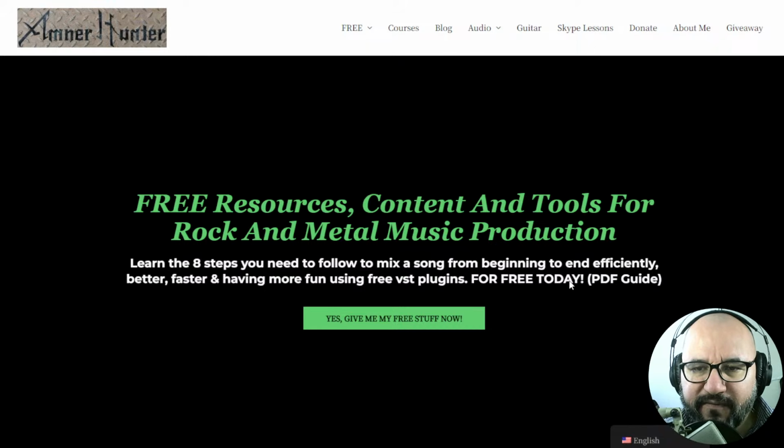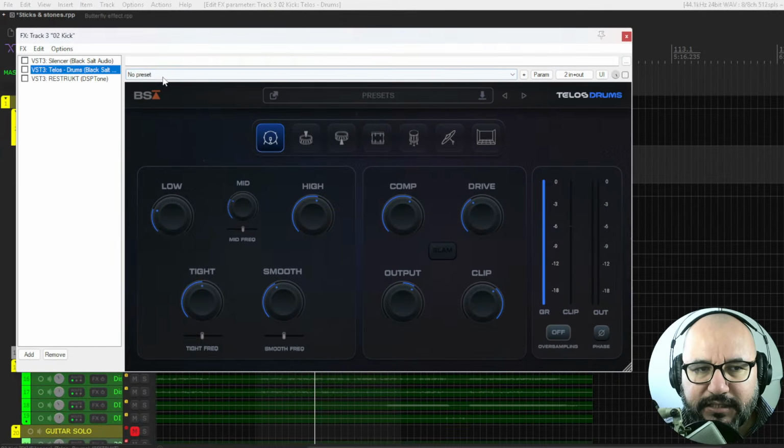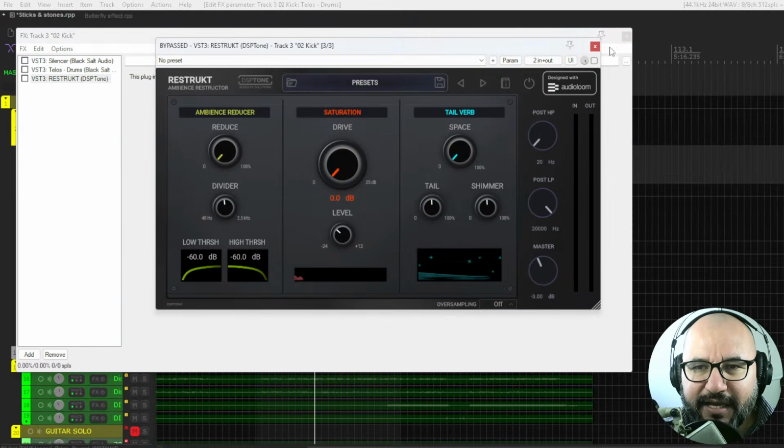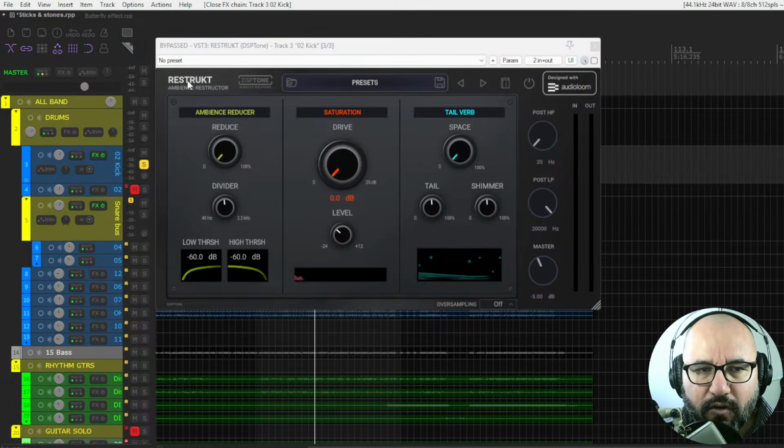Alright, so without further ado, let me take you here to my DAW session and start checking out this new plugin. This is the one, right? It's called Restrukt Ambience Restructor, and it can enhance your audio in very awesome ways. For instance, the first module here, of the three of them, is the ambience reducer.